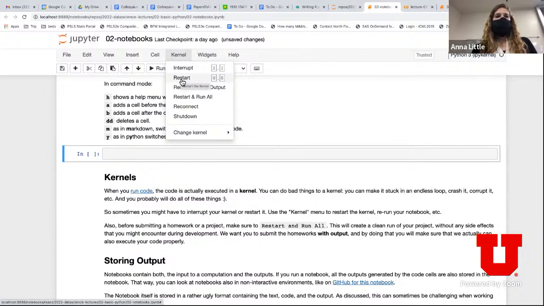And one thing that we will ask you to do before you submit your homework is to restart and run all. So that's going to restart everything, run everything from start to finish. Then you can make sure that you didn't define something here that you used up there. Make sure that you have everything in good working order and that there are no errors, right?